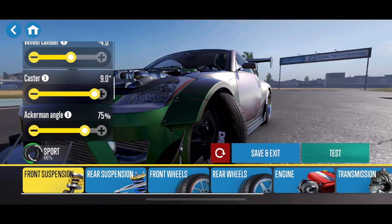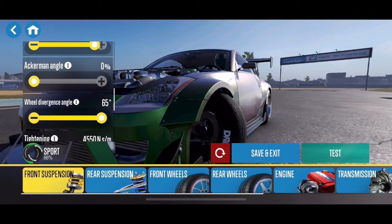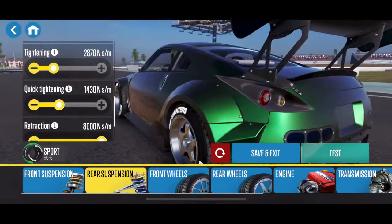One of the biggest tips I have for tuning, with the suspension heights and everything, is make sure that the front and back are about the same or exactly the same. It levels out the car, and they typically tend to handle a lot better in that situation. I also do that a lot with the wheel size — I run the same wheel size front and rear, it tends to work best for me.